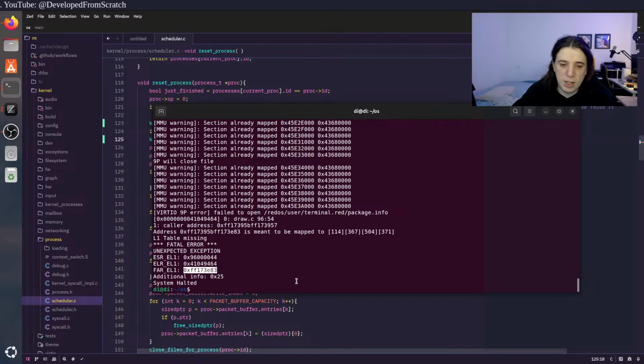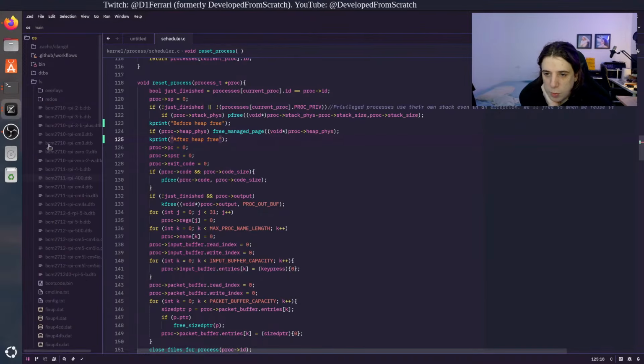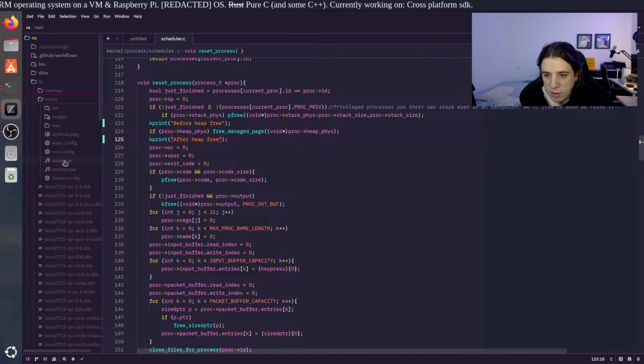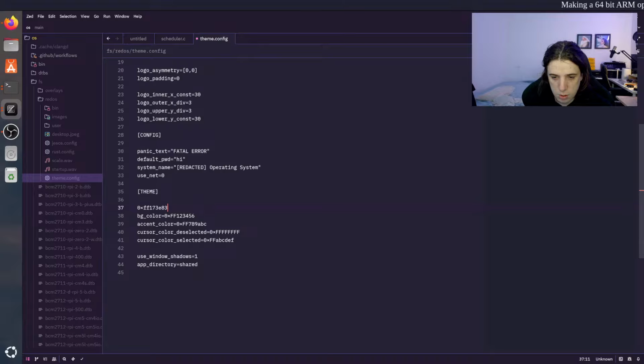It has to do with this value, which is a pixel value, 173E83. It's probably the same or very similar to... It's actually not quite the same.